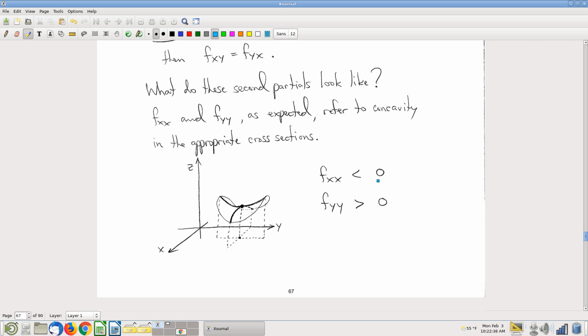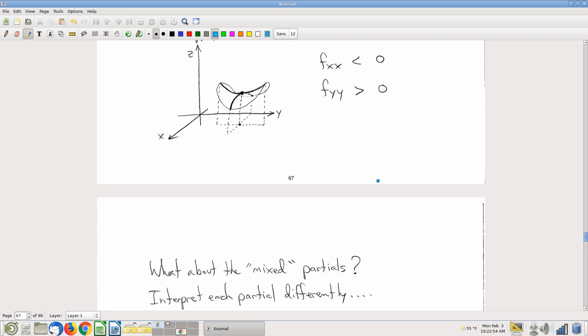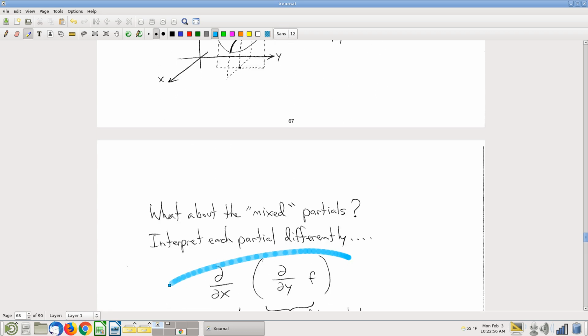This does not help us understand what we call the mixed second partials. So what if I want to do fxy or fyx or something like that, right? I can't just say, oh, well, it's single variable calculus because one of the variables is just constant. No, it isn't, right? So let's look at, for example, here, this mixed second partial. For part of the calculation, x is being held constant. After that, it isn't. It's the variable, and y is being held constant. So this is not a single variable calculus problem.